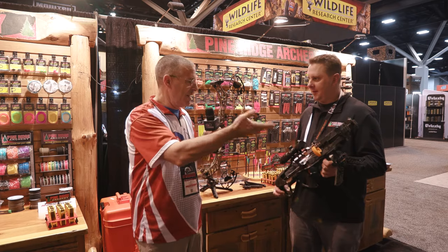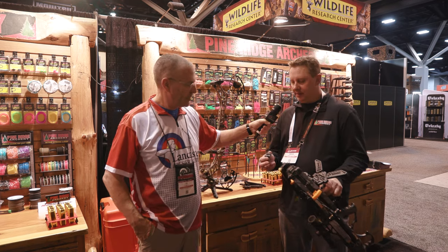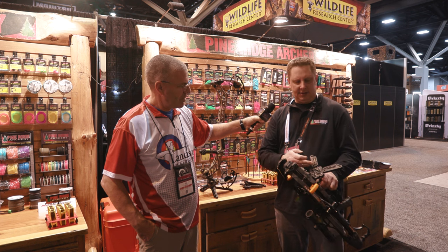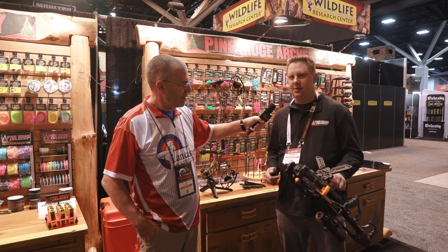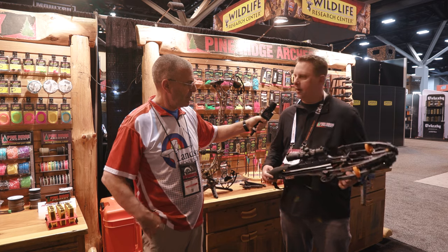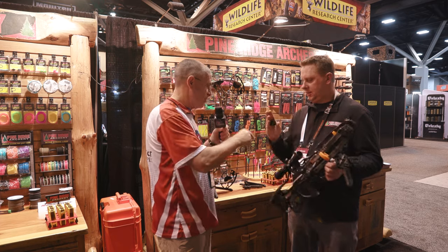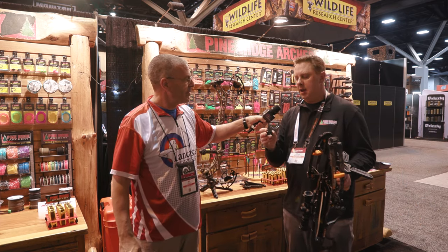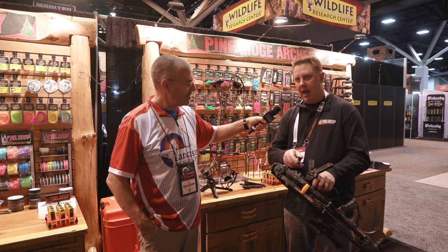If you're in a blind and have a place to set that, or like you said, sighting in at the range for sure. And it's just a small little piece that's an add-on. This is our existing quick stand, so if you already have a quick stand, the rail mount just attaches straight to that picatinny rail and keeps your crossbow upright for you. You can get the full setup with the rail mount, or you can get just the rail mount itself. We sell it in black as a kit as well.